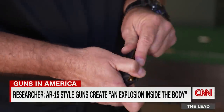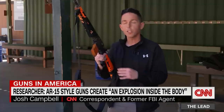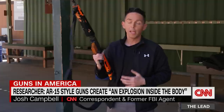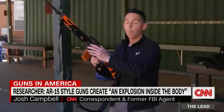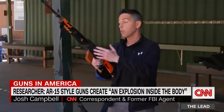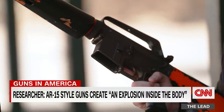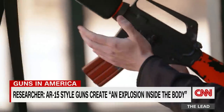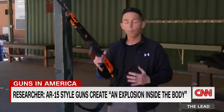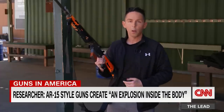And with high-capacity magazines, suspects can shoot for much longer. The discussion about high-capacity magazines largely centers on reducing the amount of time that a suspect can fire without having to reload. As a former FBI agent, we were trained to quickly get your weapon reloaded and back up on target. But for a suspect who isn't trained, that is a process — removing the empty magazine, obtaining a fresh round of ammunition, loading it into the weapon, charging the weapon, getting it back up on target. Those are all precious seconds where victims can be fleeing, the gun can jam, or the suspect could be engaged by law enforcement or bystanders.